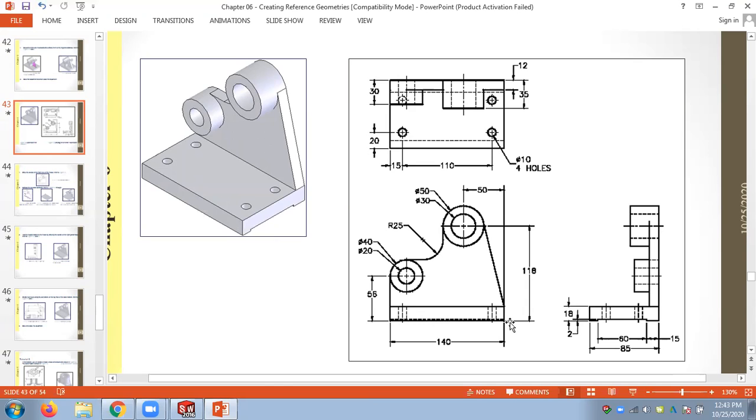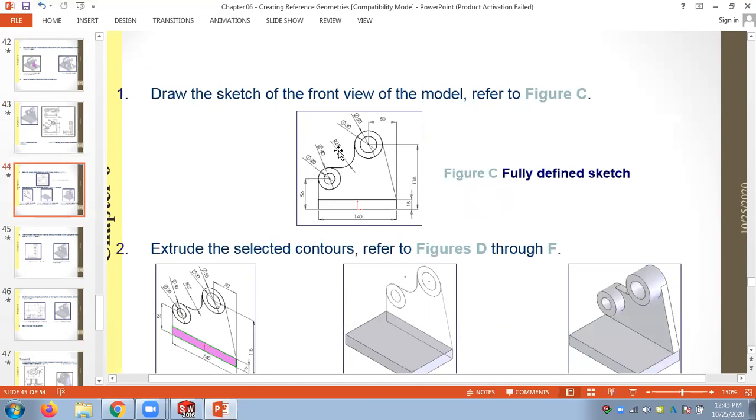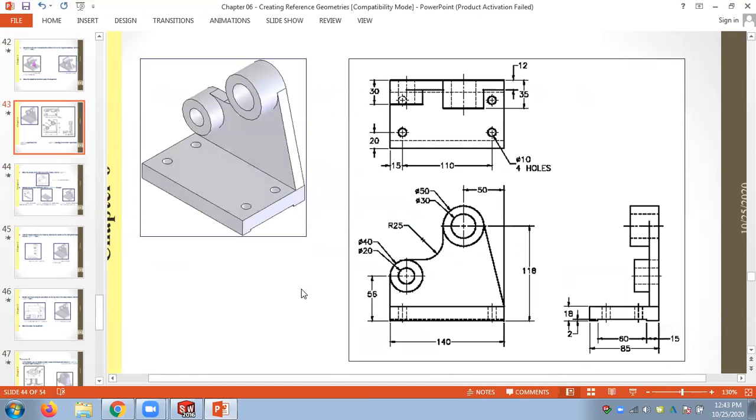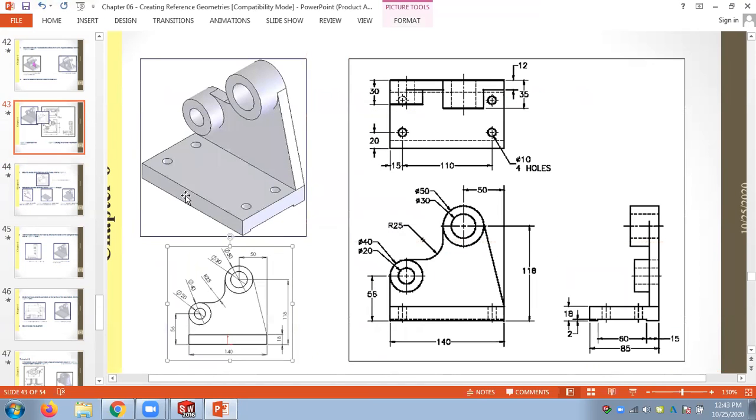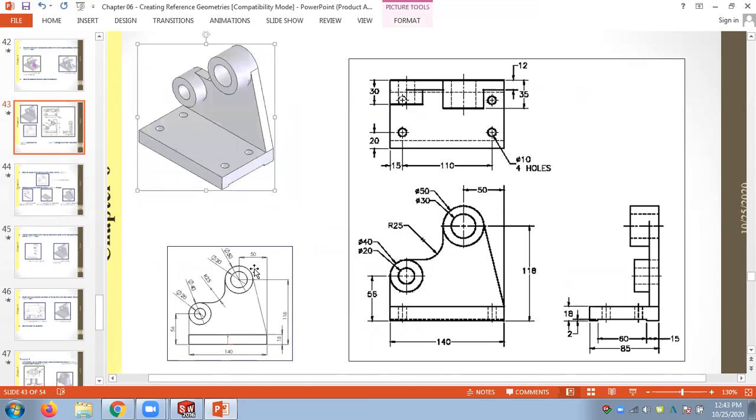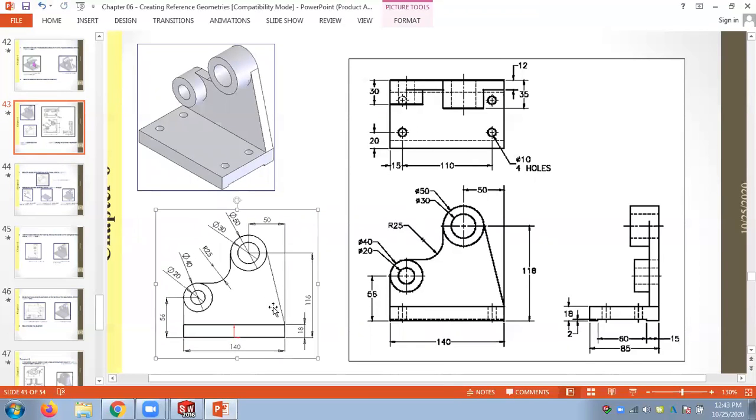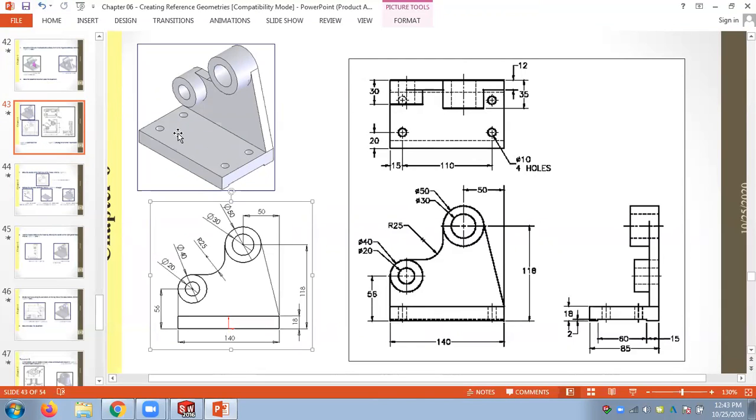So I hope you understood what to start with, what view I should choose. I should choose this view, but I don't need to draw these holes. So if you simplify things, you have to draw only this shape. So if I take this to the other side, you can see what to draw. The cutting things we can do later, the cuts. So I don't need to draw the cuts here. I need to only draw the easy things which can be extruded.